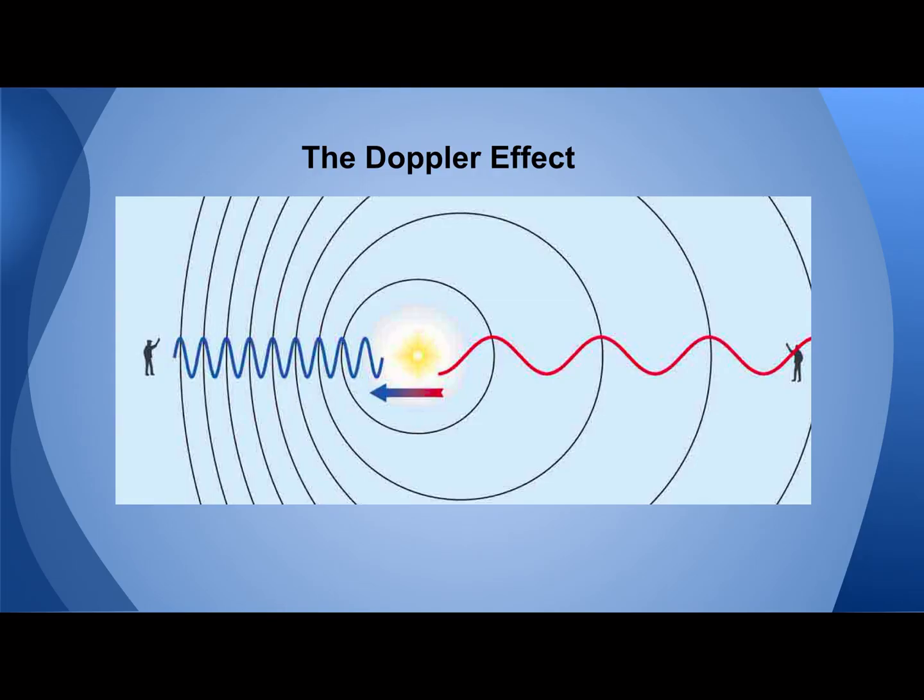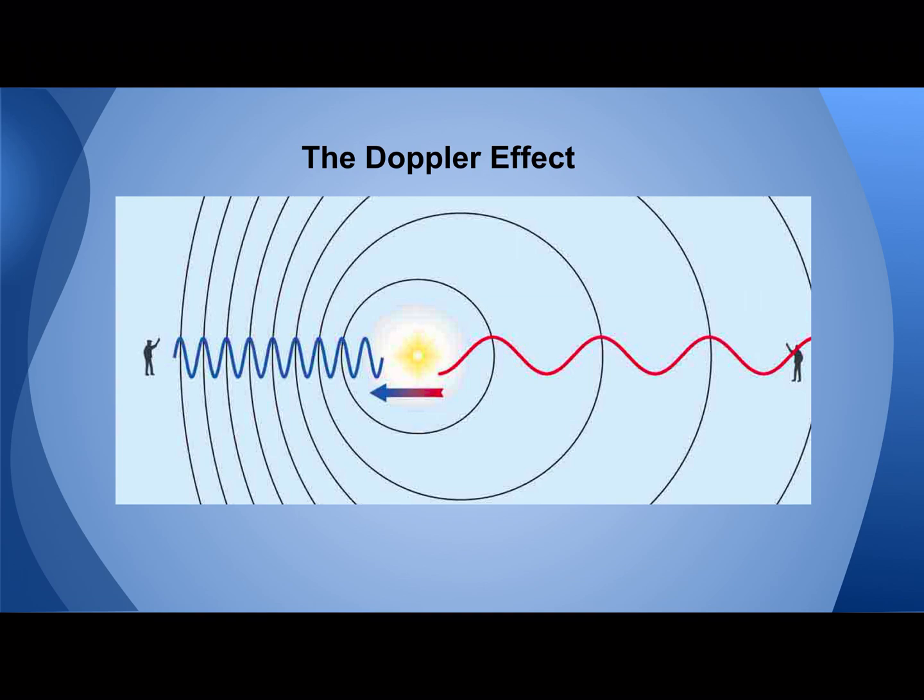Okay, so another thing that light can do, switching topics here, is that if a light source is moving, it can exhibit a Doppler effect. You're probably more familiar with Doppler effects as it applies to sound. If you're standing out on the sidewalk and you're listening as an ambulance is blaring its sirens and drives past you, you will hear that the pitch of the siren sounds higher as it's approaching you and then lower as it moves away from you. This Doppler effect is exhibited with light as well.